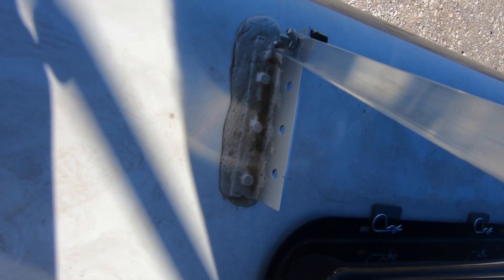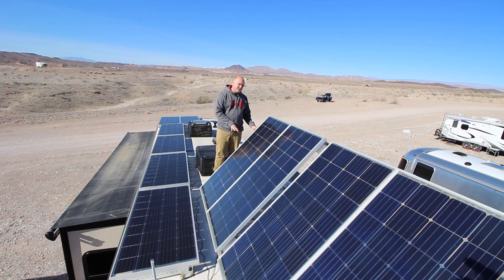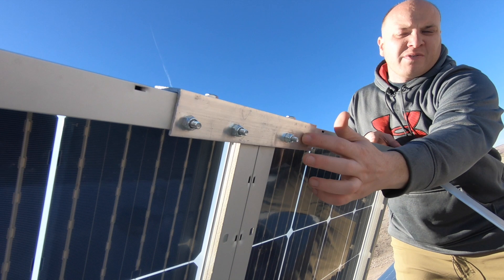These are all screwed to the roof — I've got a rubber roof, so they're all screwed down. I did have to make some other modifications to get these on here. I had to change out my sewer vent stacks to make them shorter. These two pairs of panels and that very front pair are actually bolted together so they function and move as one. It's worked out really well — it allows me to get them a lot closer together and I don't have to worry about the space to get the tilt brackets in.